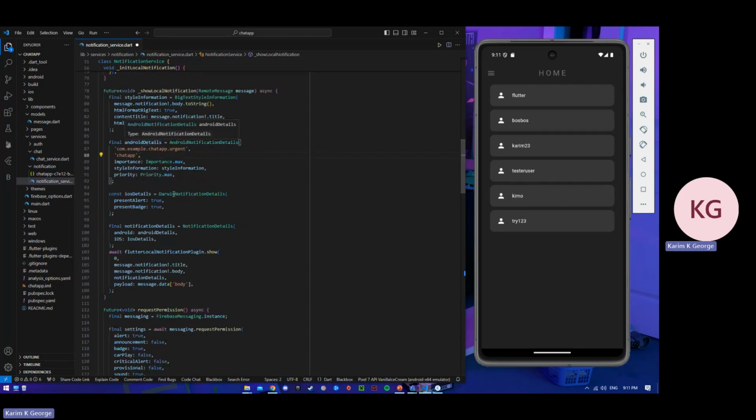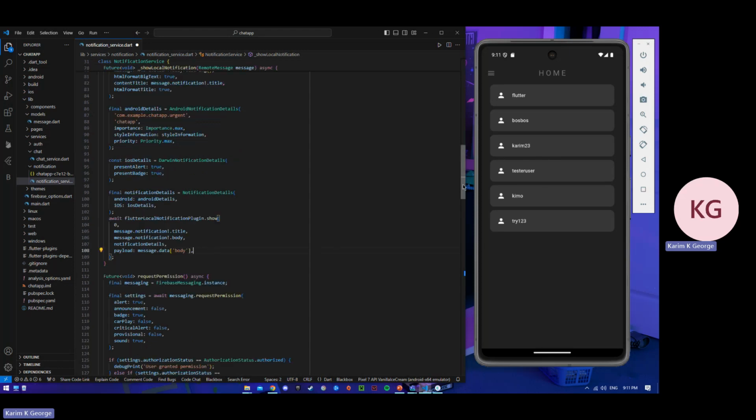Like here's the Android details, here's the iOS details, these are the notification details, and again it uses this Flutter local notification plugin to show the notification: the title, the body, the notification setting details, and the payload, which is data.body. So basically, it takes in the remote message, which is the message received from Firebase Cloud Messaging, and it showcases the local notification.